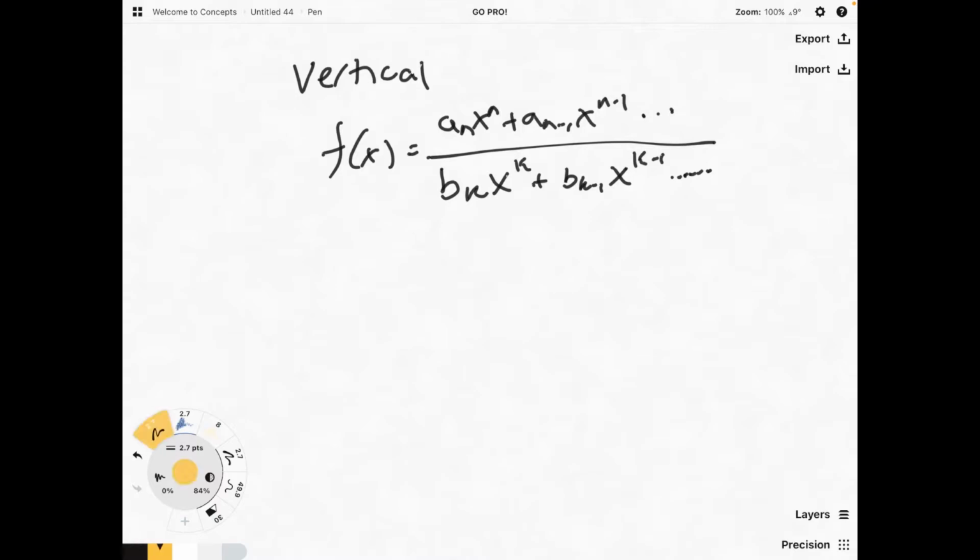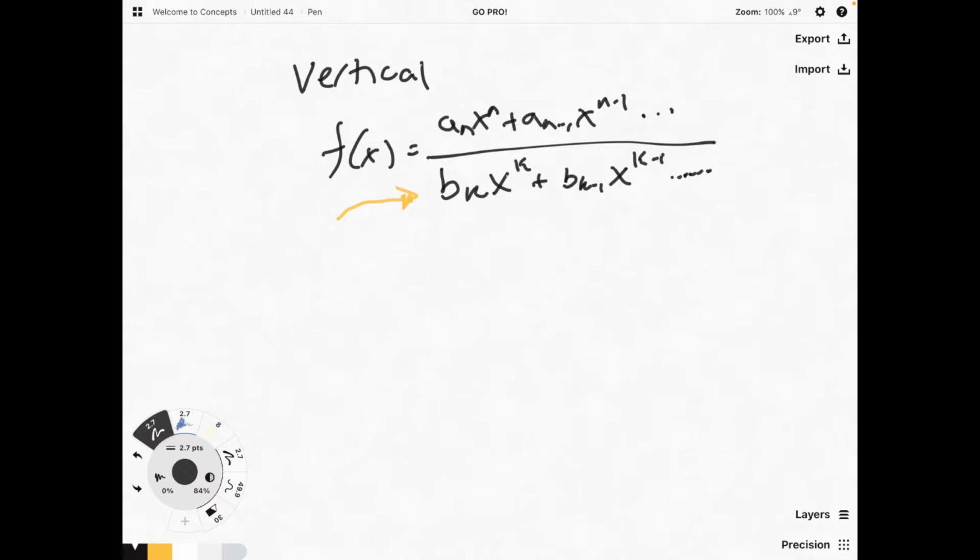All we need to do for vertical asymptotes is focus on the denominator. We know that the denominator cannot equal 0 ever because that is an undefined value. So to find the vertical asymptote, you just need to set your denominator equal to 0, solve for those zeros, and then that will be your vertical asymptote. It's important to note that you'll need to know how to factor, and if you need a refresher on factoring, I will link videos in the description below.